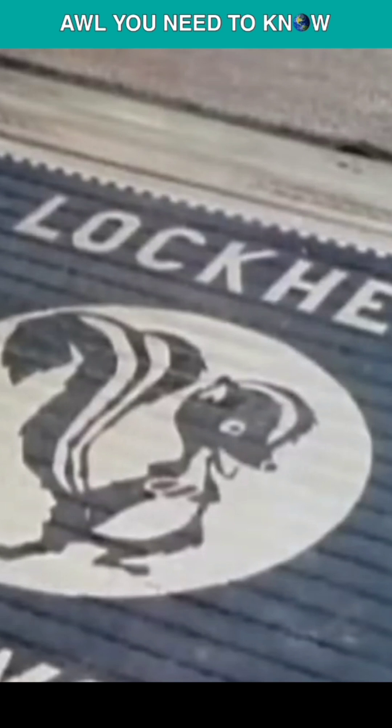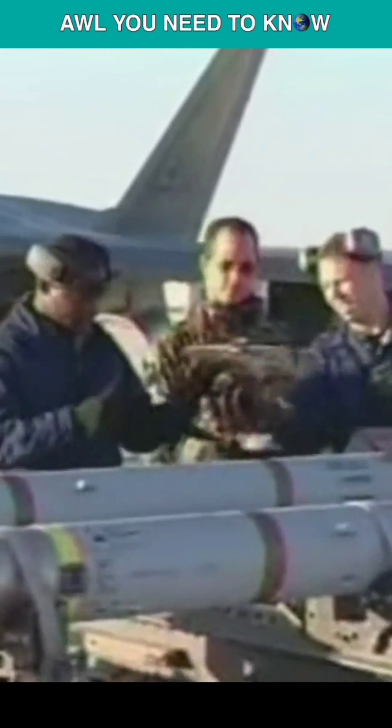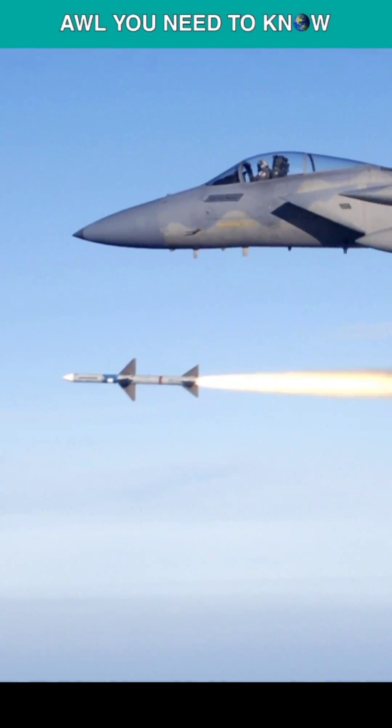Two years later, aviation industry giant Lockheed proposed the same idea and named it the SR-71I, but instead of using the AIM-54 Phoenix, Lockheed proposed using a new missile, which we today know as the AIM-120 AMRAAM. Although the AMRAAM wasn't there at the time, on paper it was. The AIM-120 was essentially the same size as the AIM-7EF Sparrow, without requiring the complexity of folding fins.